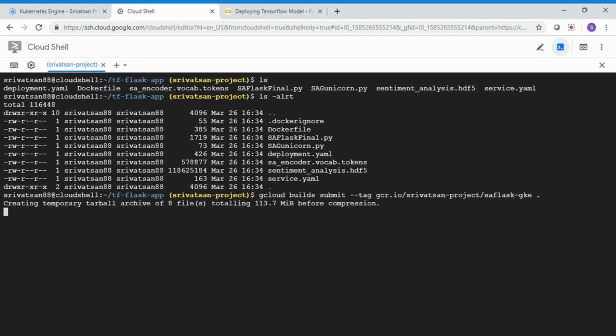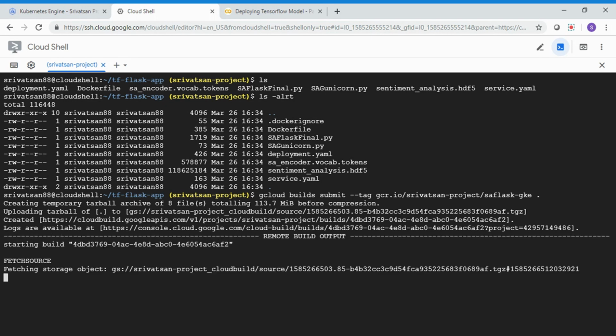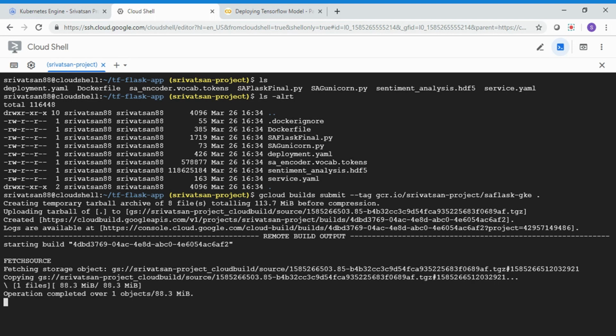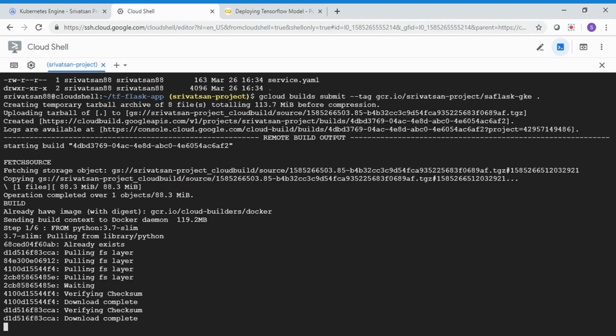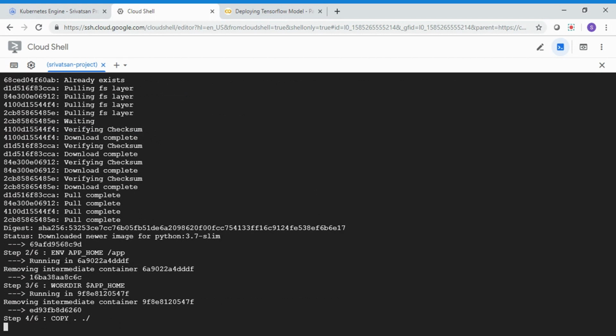What it's going to do is go and check the Dockerfile, read the instructions, and build the Docker image for me. You can also use a .dockerignore file to specify which files need not be included in the container image. So if you see here, you can see all the instructions that we gave. Okay, now the build has started. The first step is, you can see here, it is using the Python 3.7 slim image, and it got that image.